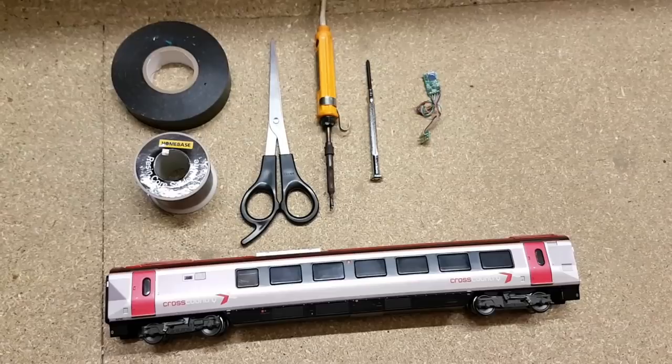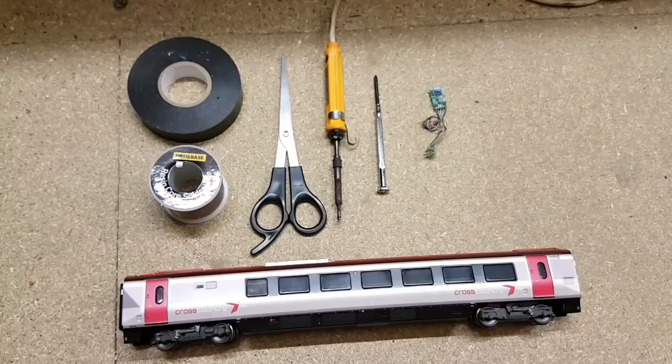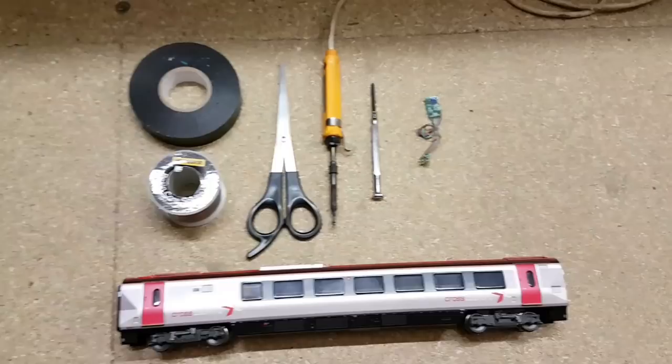Now today I'm going to show you how to convert a DC loco into a DCC fitted loco with, I suppose, a few simple steps. What we have here is a Bachmann Cross Country 221, and the motor is actually in one of the passenger cars, which is what we have here. And all we subsequently need is the Hornby 4 pin chip.